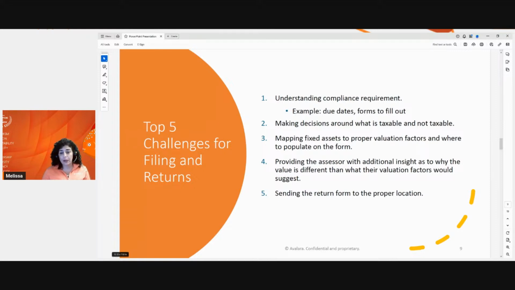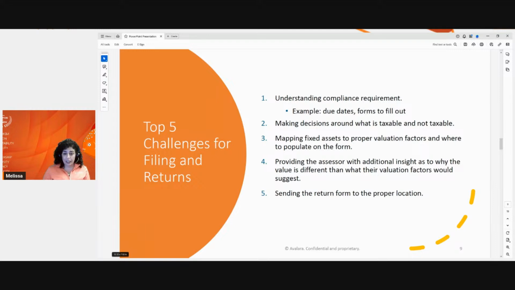Making your decisions about what's taxable and not taxable. So, a lot of times your clients will be giving you asset listings, and they may not know that software isn't taxable here or vehicles aren't taxable there, or what constitutes a vehicle or what constitutes inventory in certain states where it's not taxable. So, you need to be very well versed in knowing what is taxable, what is not taxable, and then pulling those out of the reporting so you're not reporting property that your client shouldn't be getting taxed on and then ending up increasing that tax liability.